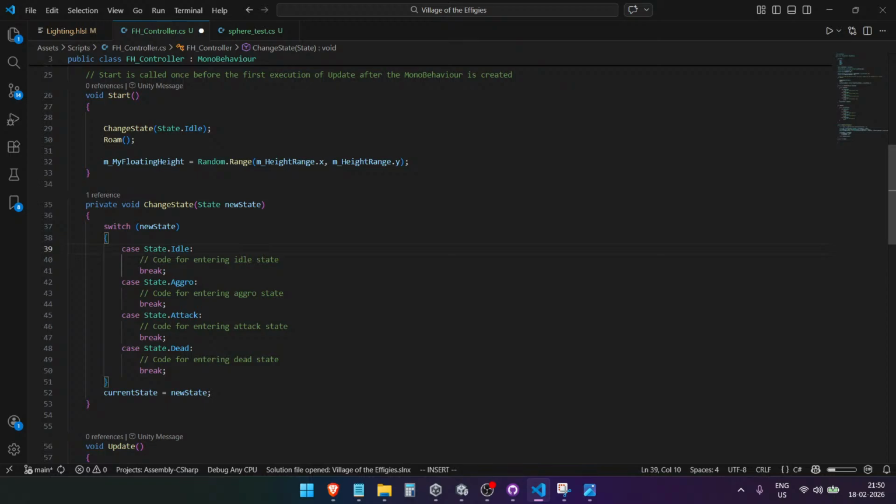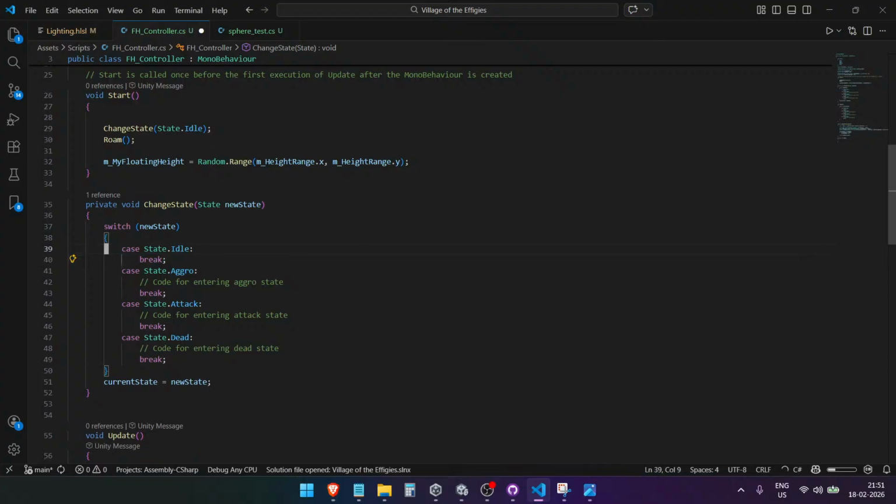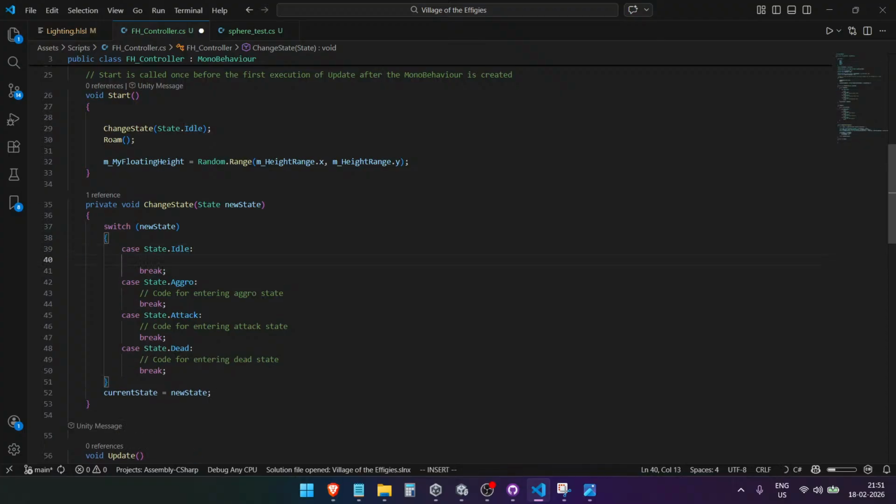Yeah, we could use that interface-based state machine, but I'm okay with this actually. So the new state is idle, which means we are transitioning to idle from some other state. The first thing you want to do is reset the angles, right?